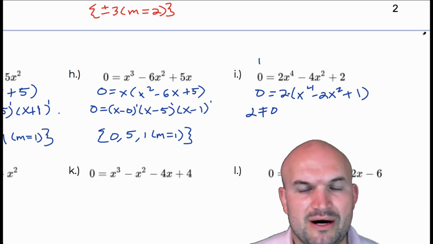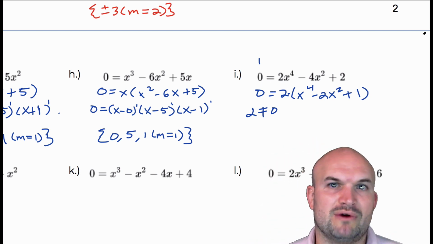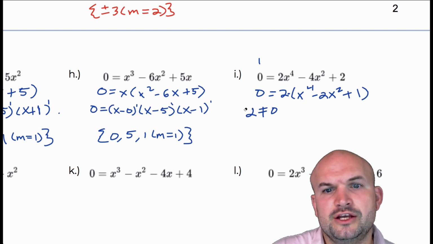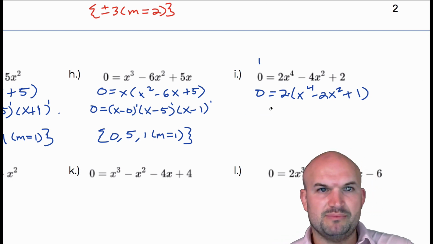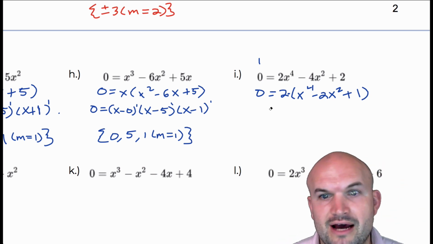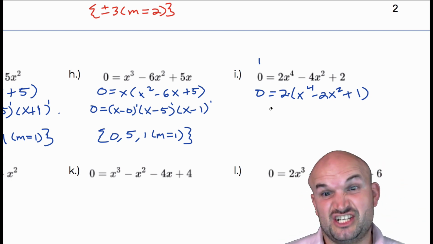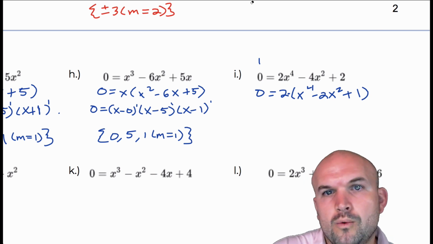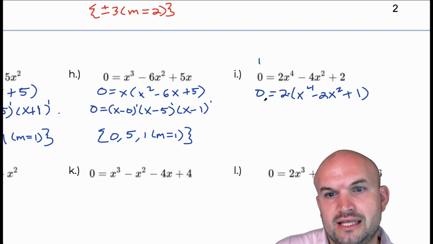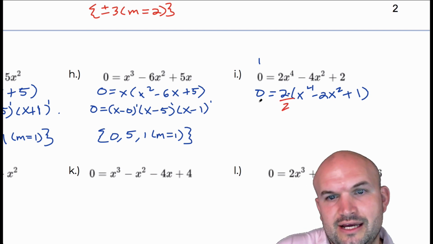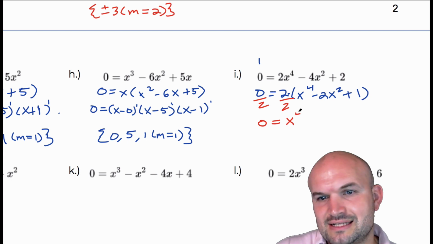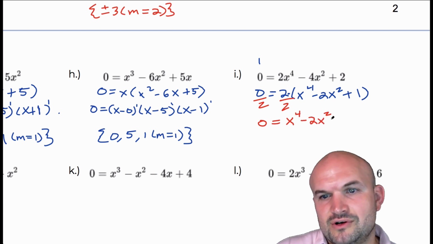And so then we've got to think about, well, what is exactly 2 doing? If we were to look at the graph, what is that 2 going to do? If you remember from our transformations of functions, that 2 on the outside was going to be vertically stretching or compressing the graph, like a dilation, a scalar of the graph. It's not going to actually affect the zeros. So what we can do with this then is actually eliminate that 2. So we can divide by a 2 on both sides. 0 divided by 2 is 0. 2 divided by 2 is 1.